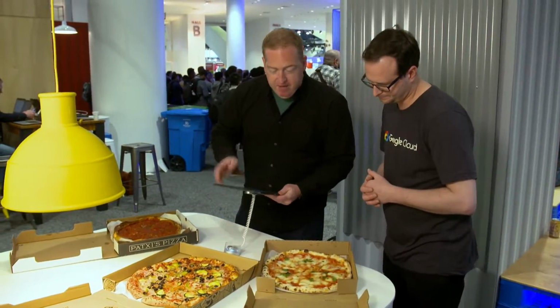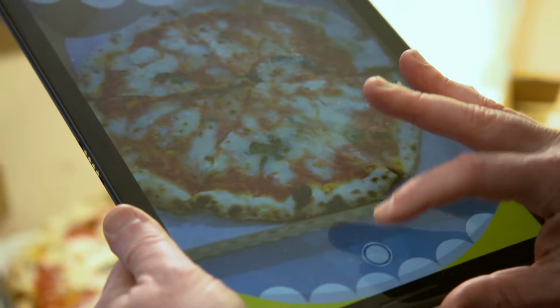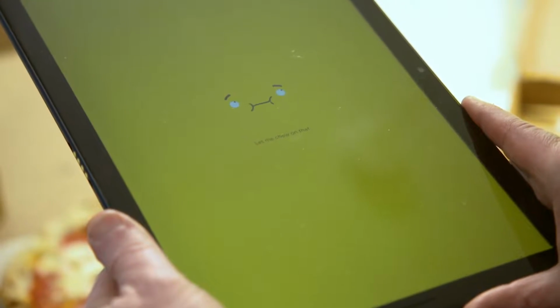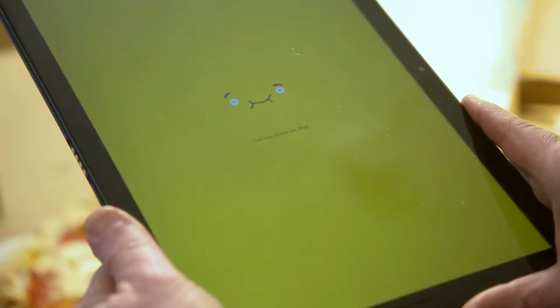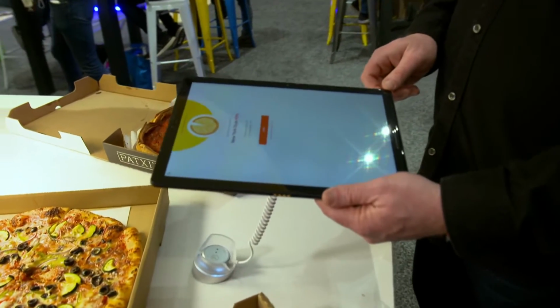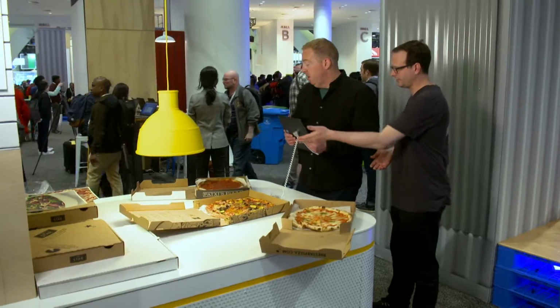So we have our pizza here, and we have our tablet here. Fantastic. Make sure it's in focus, and bam. And now Pizza Authenticator is judging whether or not this pizza is authentic. Right? So it's chewing on it, and we see that it is pretty confident that this is New York style pizza. All right, so definitely pizza, probably from New York. Okay, let's check out this over here.